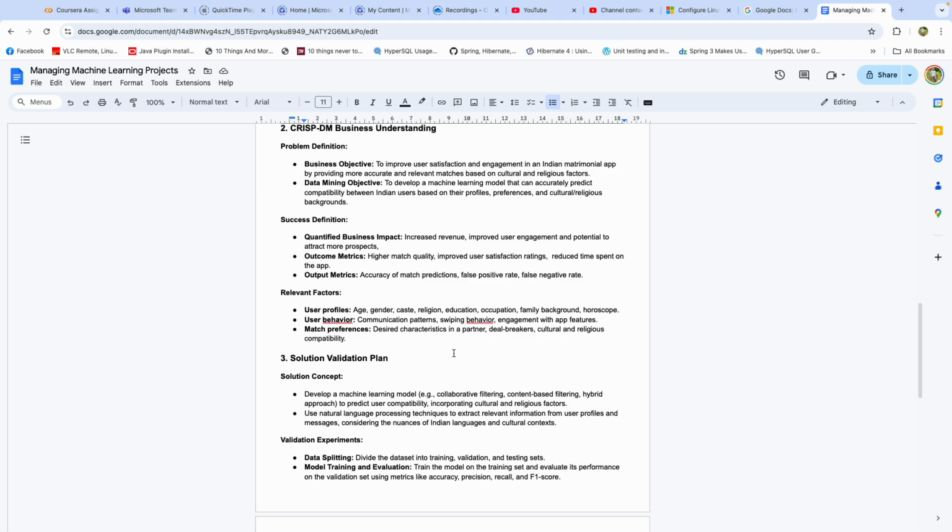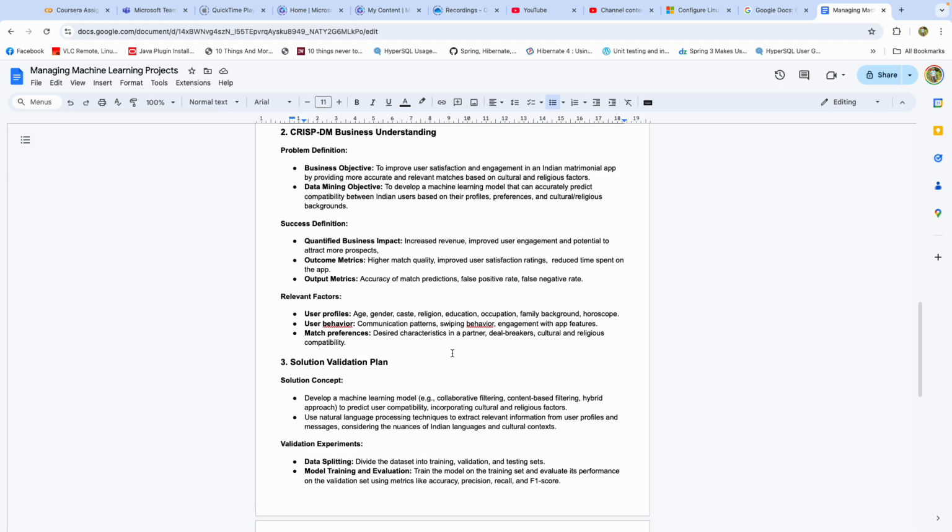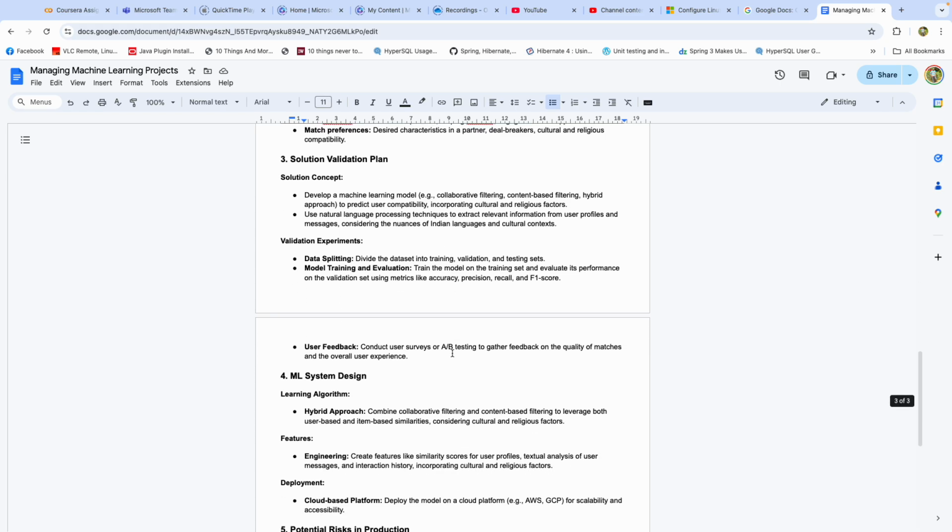The users would also like to know what the good-to-have features, must-have features, and not-to-have features are in this case. So what exactly is the solution? We develop a machine learning model, and we have to implement a lot of filters to match, so that they meet the strict criteria defined by users.